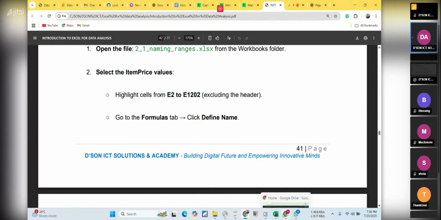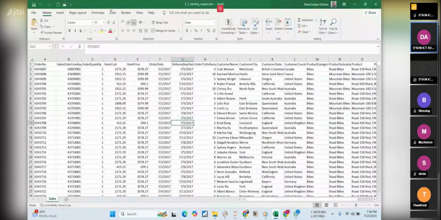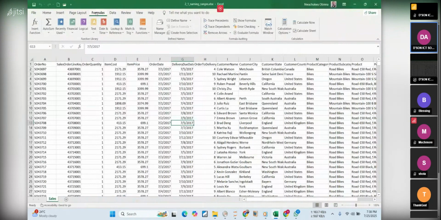I can just go to the formula tab. This is the formula tab. In the first class, I said if you don't have Excel 2021 and above, please remove the one you have and install Excel 2021 and above, because there are some features we'll be using that you cannot find in anything below 2021.